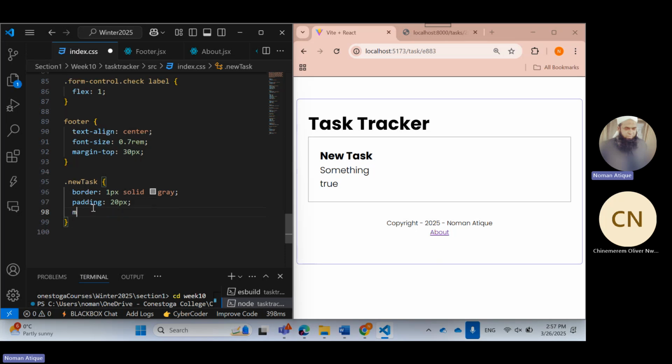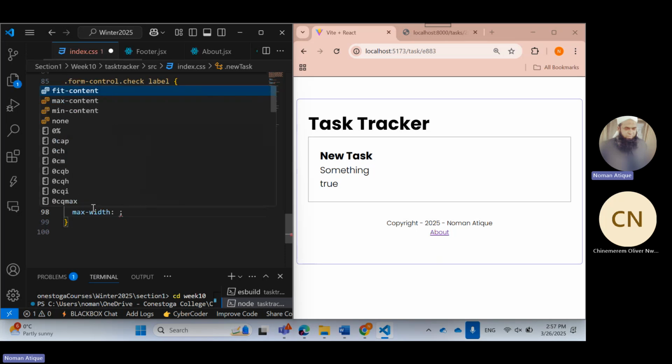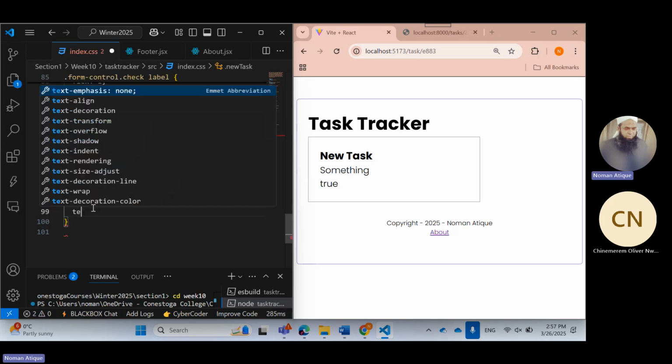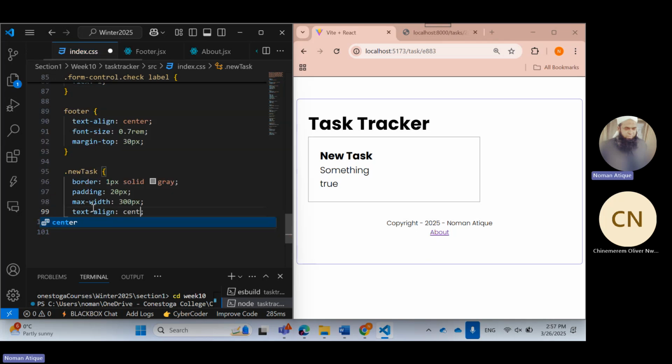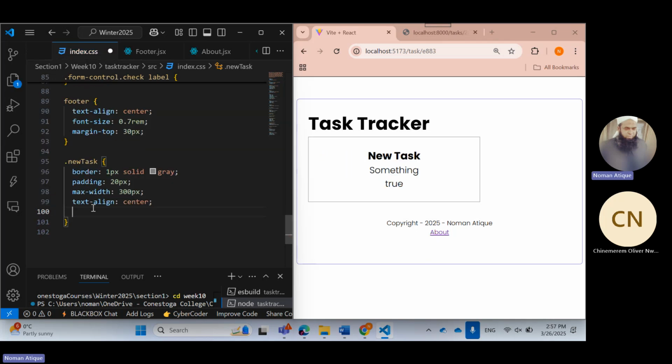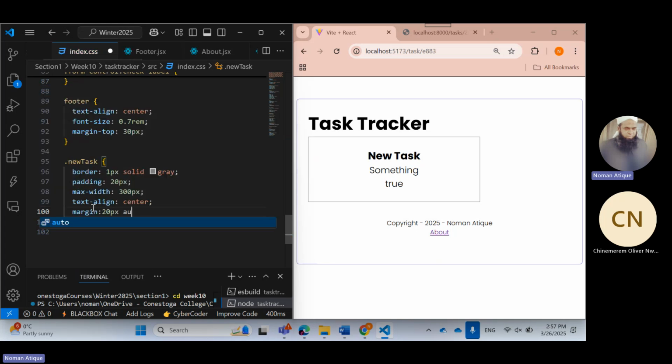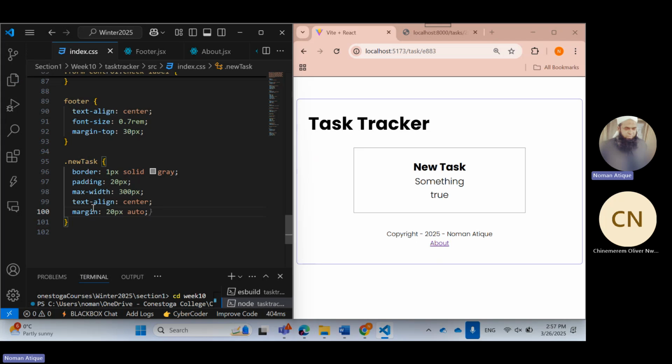Right. I would like to have again max width for this as well. I would say 300 pixels, something like that. Look at that. It is 300 pixel now. And maybe I would like to have text align center. Works here. Text align center comes up. And this box I give a margin, and see that margin 20 pixel top and bottom and auto left and right, so that it is in the middle of its box. It comes in the middle of the box. You see that?